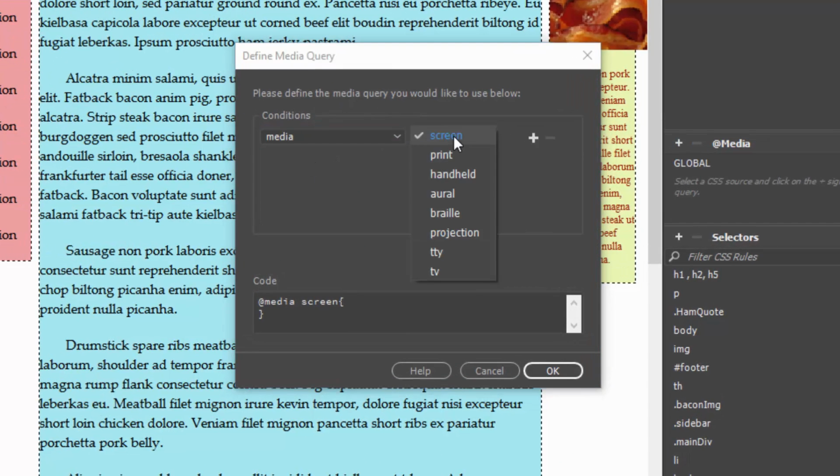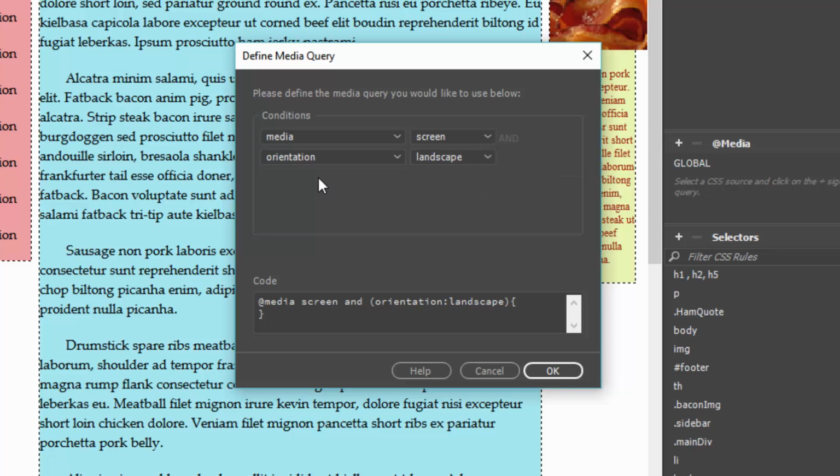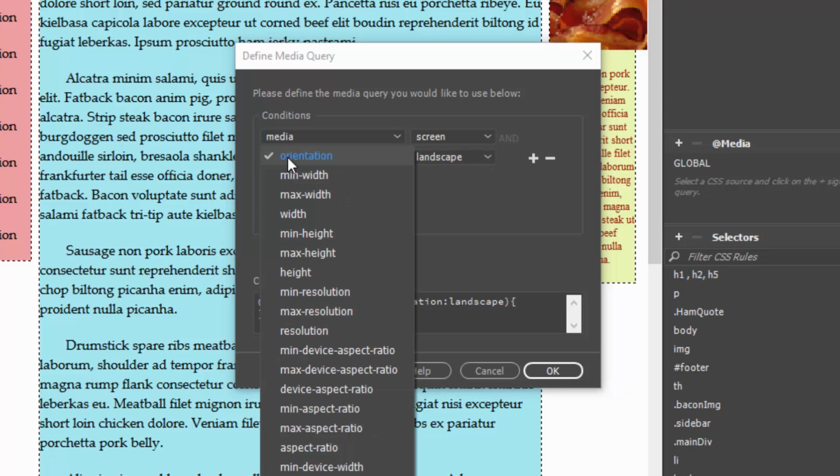So media is the screen. There are different medias that you can have, like they've got something for Braille. We're going to have it set to screen. Hit plus. You have the option to narrow down specifically how you want certain things to look. So landscape versus portrait. If you recall when we looked at some of the screen dimensions, websites look dramatically different depending on if the device was rotated horizontally or vertically. Ultimately, it's looking at the width of the screen, how it's being displayed. So orientation, if you really want to nitpick, you can go that route. But min and max width are going to be the areas that we're going to really focus on.